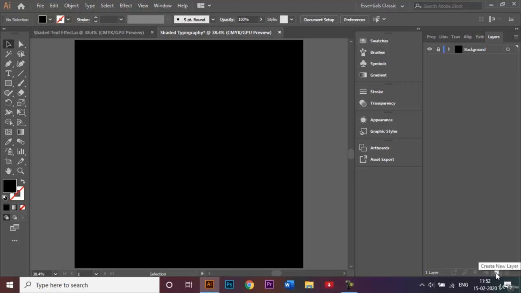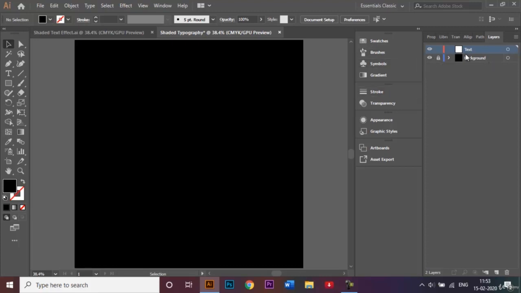So I'll go ahead and create a new layer, and in this layer 2, I'll double click on this and type in text. Also, before I start, I would like to tell you that the reason why I locked the first layer was so that when I make my shaded text and do the editing part, I do not accidentally delete my background, or make any changes in the background, right? I just want the background to be permanently fixed. That's why the locking system happens.